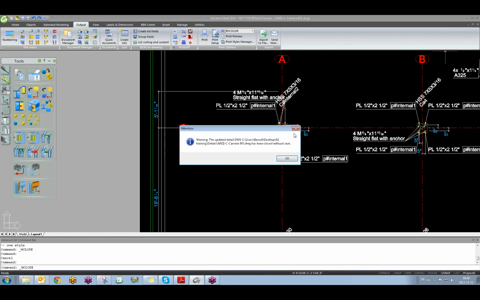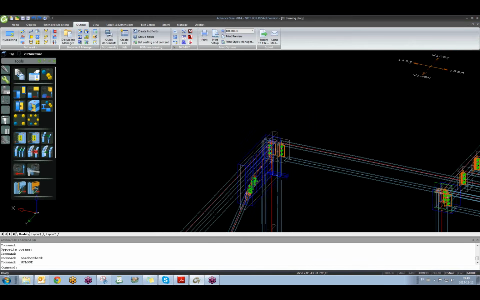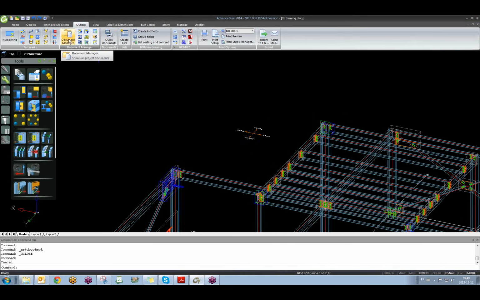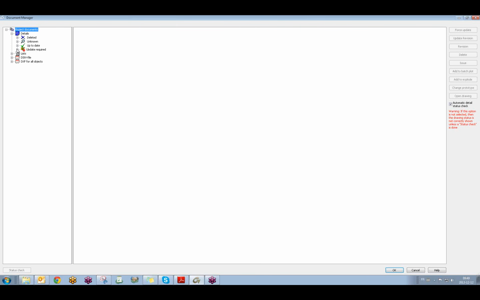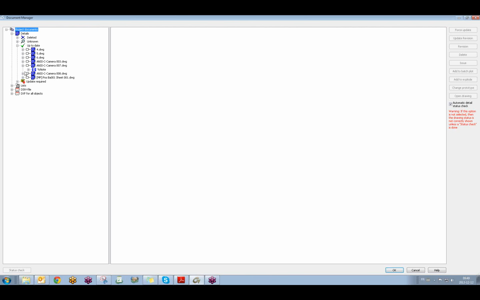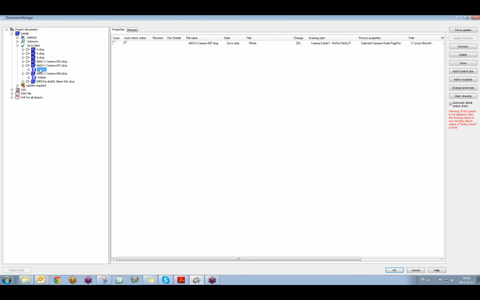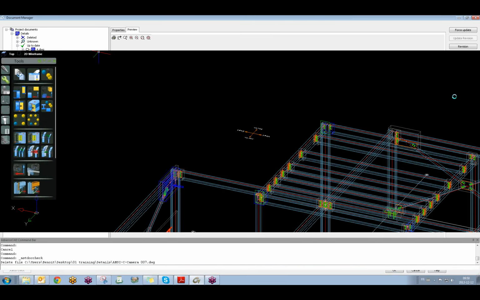I have a lot of drawings open. Now I don't have anything, so I will go over it again. Go to Document Manager. Here. And for example, I want to drag this one and this one. Just hit the little plus of both of the drawings. Select the first one and drag it into the other one. You will have, instead of two drawings, one. If we preview, you will have them both on the same paper.